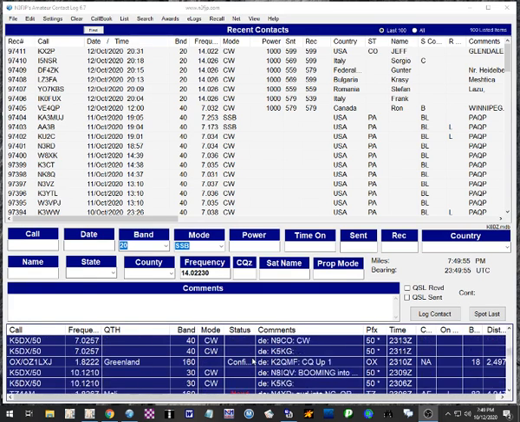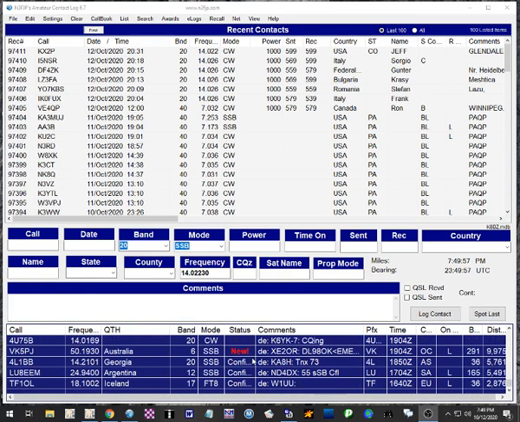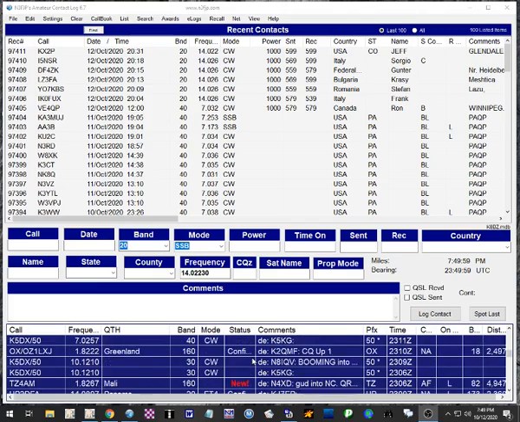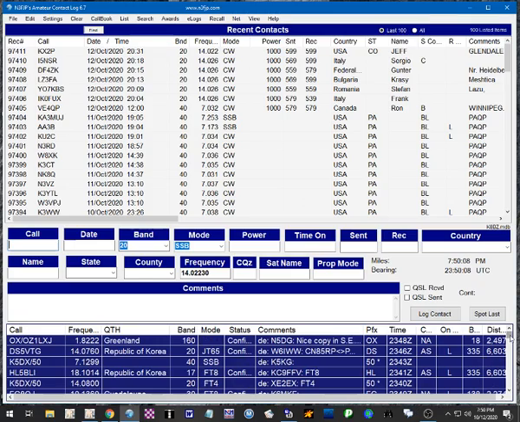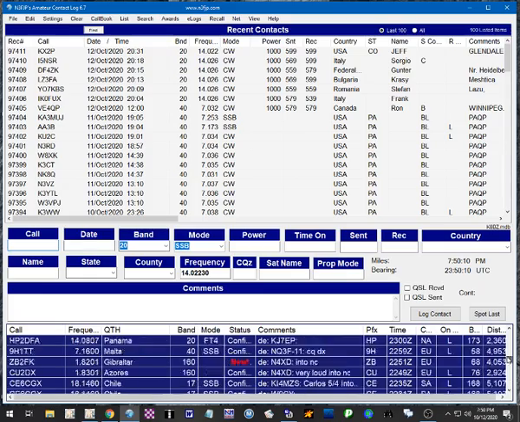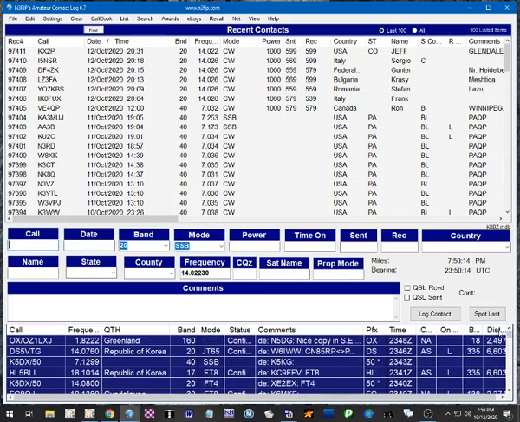What this will do, if you have no filtering, it's going to show you all of the stations that have been spotted as long as you have this running. And they'll come up and scroll in this list. Now there's a scroll bar over here on the right hand column where you can scroll up and down through the list. The first column is the call sign of the station spotted, the frequency they were spotted on.